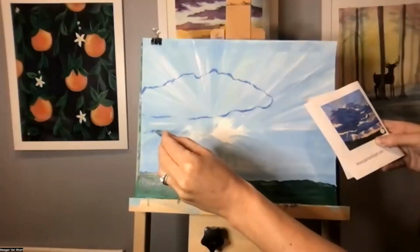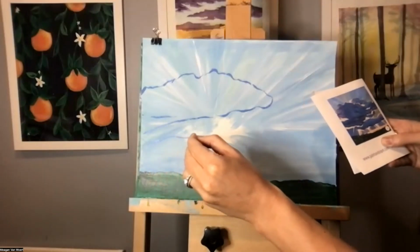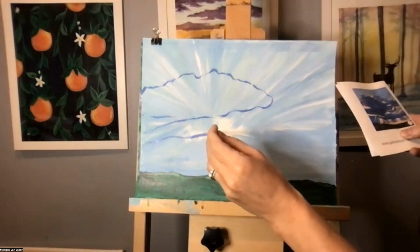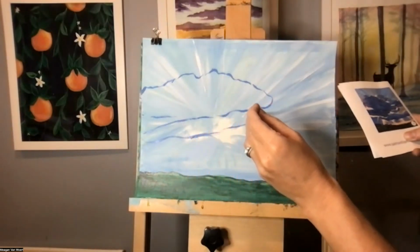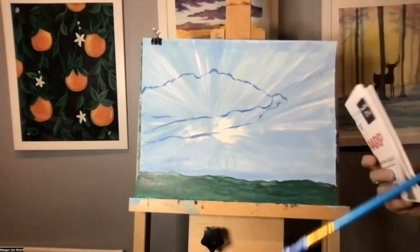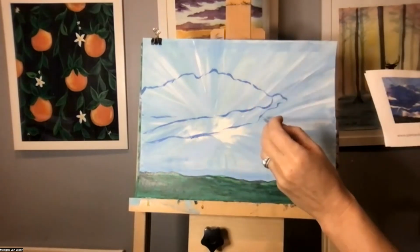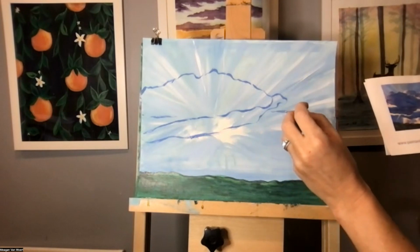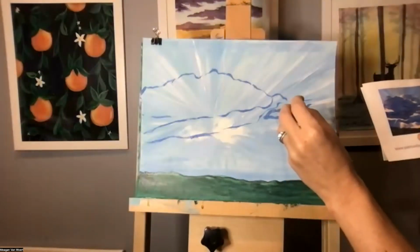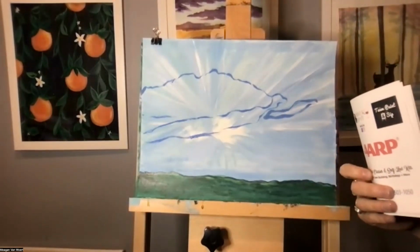And then I'm gonna leave a space down here. I'm gonna add another cloud, long and skinny underneath it. These are just lines, so just a long, kind of skinny cloud. Maybe it will kind of connect up with it. This is not the end all be all, I promise. Trust the process. And then maybe there'll be another little floating cloud over here. And you can refine the edges, so don't worry too much.